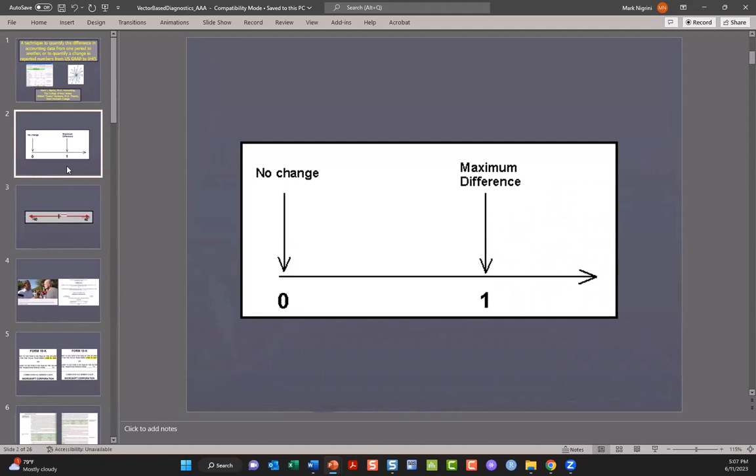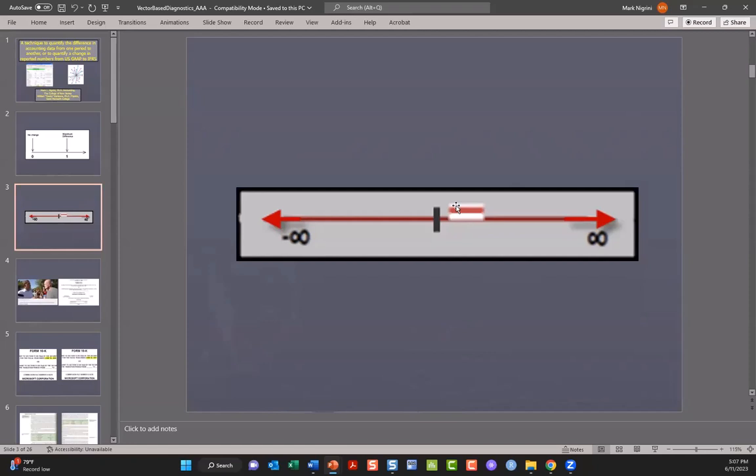So you can see on the left there, if there's no change, that's the score. If the two are wildly different, the score should be 1. So I have the real number line there, and I just want to use that little segment from 0 to 1 to quantify the difference between 2 sets of financial statements. I can quite easily quantify the difference between 2 numbers. We just call that subtraction.